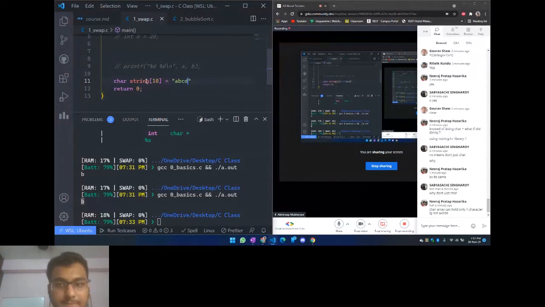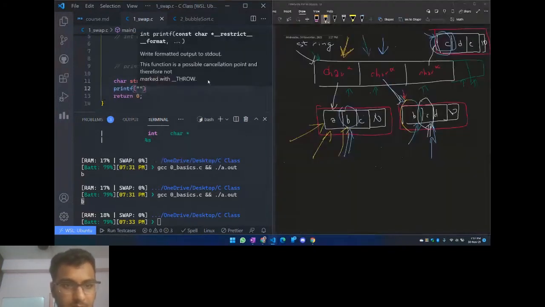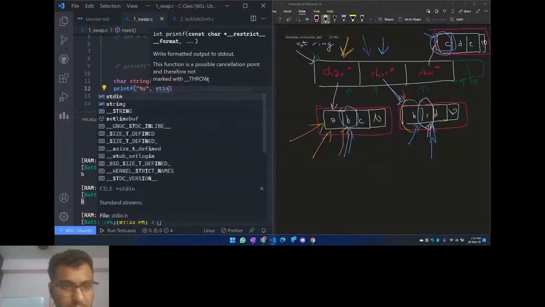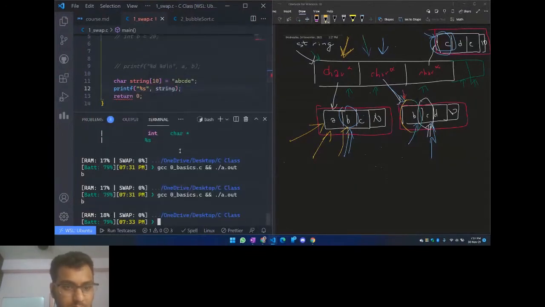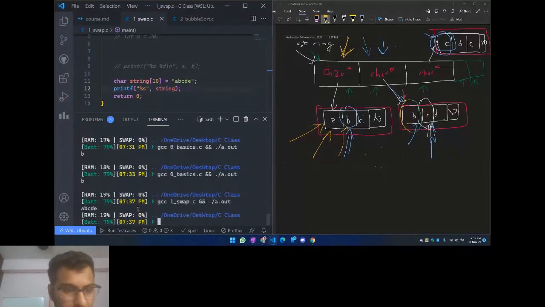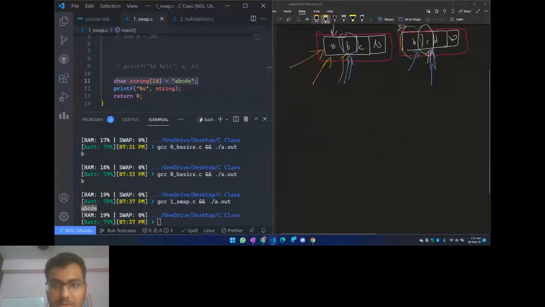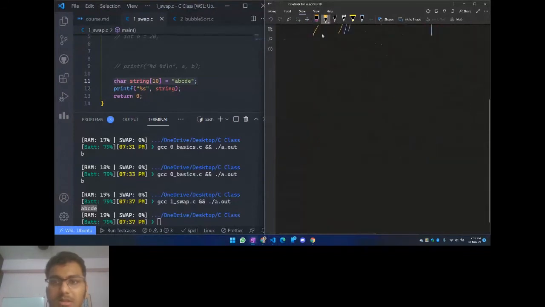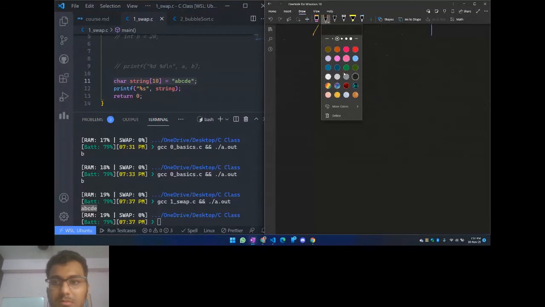So what happens here, let's also do a printf with percentage s of string.